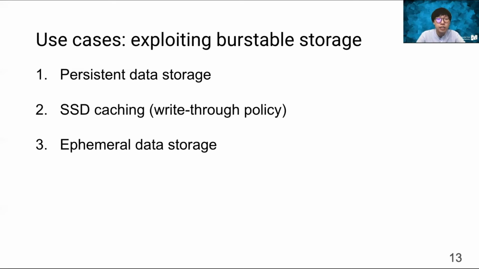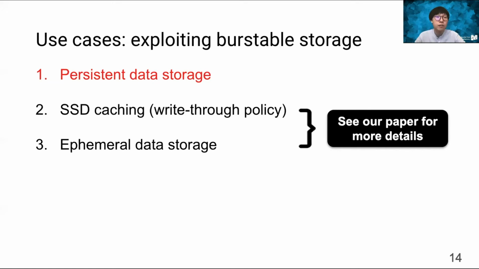Our last use case is ephemeral data storage, which is a very common storage type in scientific applications or cloud programming frameworks to save intermediate data in their data pipelines or to save checkpoint data. It is perfectly suited for using burstable storage because the short-lived nature of ephemeral data works well along with the burstable storage service.